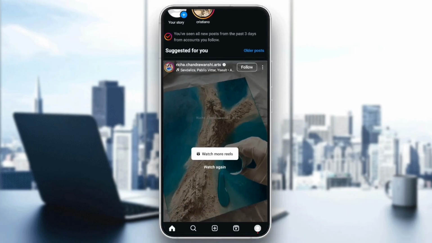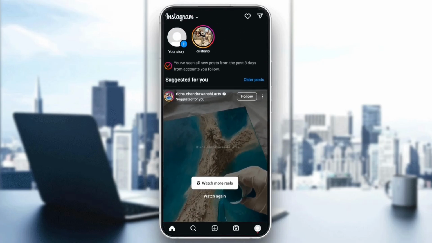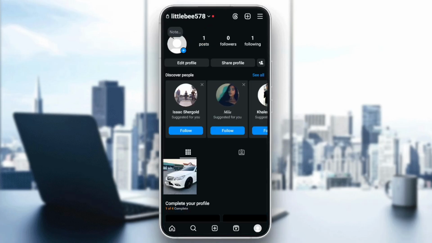In this video, I'm going to show you guys how you can fix audio not available on Instagram. So if you guys want to learn how to do it, just follow the steps that I'm going to show you. As you can see guys, I'm right now on Instagram, and this is how the homepage looks like. So right here in the bottom, you're going to find all of the sections. Here you're going to find the home section, search, reels, and lastly here you're going to find your profile section.